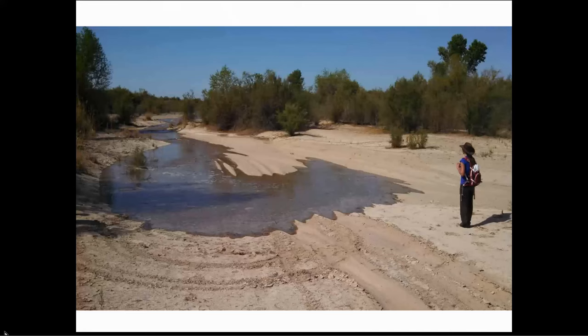So even as that was happening upstream, this is what was happening downstream. The water was just creeping along through the dry reach that Jennifer showed you earlier. And you could literally walk faster than this water was moving downstream. You could easily walk faster because it was seeping into the sand so fast. And yet, just a little ways upstream, like the end of this picture, it was a pretty respectable-sized creek. And as you saw in the previous slide, just a little ways upstream from there, it was a huge river, many meters deep.